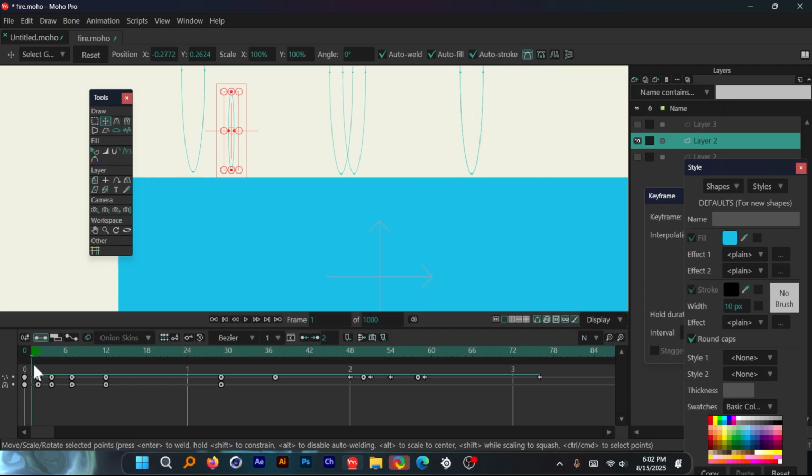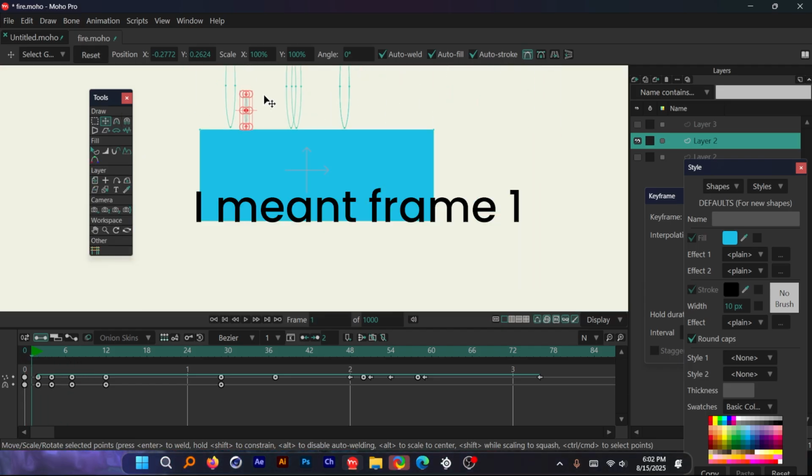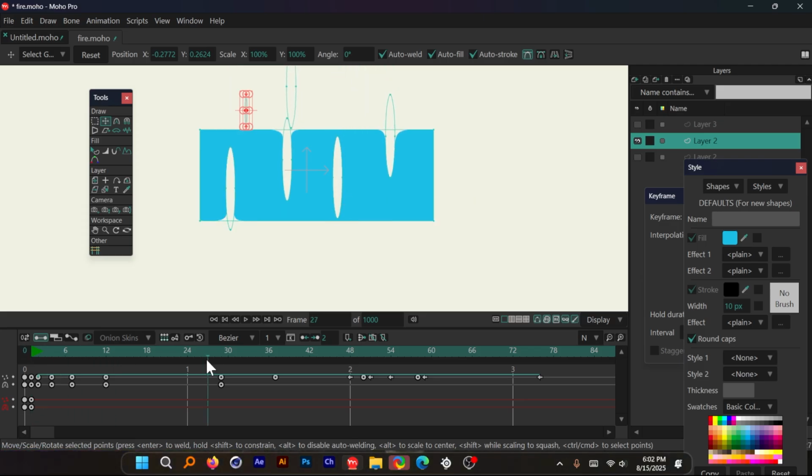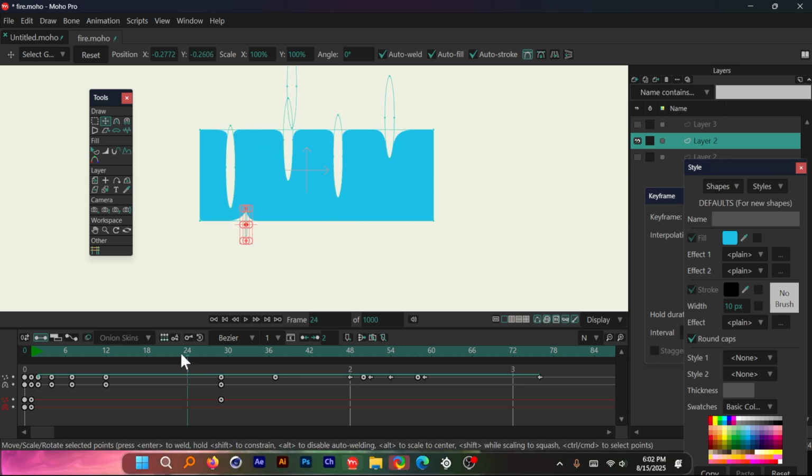Now you can freely do your animation. Let's say on frame 0 I'm going to press Ctrl F, so I have a keyframe on frame 0. When it reaches maybe here, I would like to send this to the bottom right there. Now this is what I get. I'm just going to play and see how it goes.